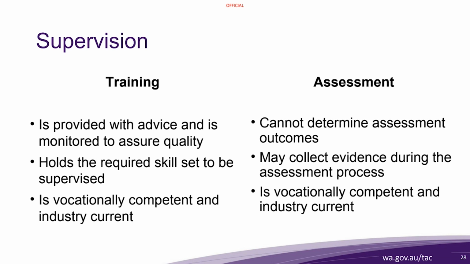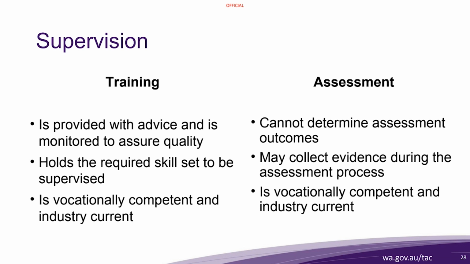When it comes to assessment, you can collect evidence during an assessment process, but you can't make the assessment decision. You cannot determine the assessment outcomes. That has to be done, at least you can, but not on your own. You would have to be working in partnership with a person who is trainer and assessor trained, or in this case particularly assessor trained. So we accept the notion that you can collect evidence if you don't have a training and assessor qualification, but you can't make a judgment. That has to be done at least in partnership with someone who is assessor trained.